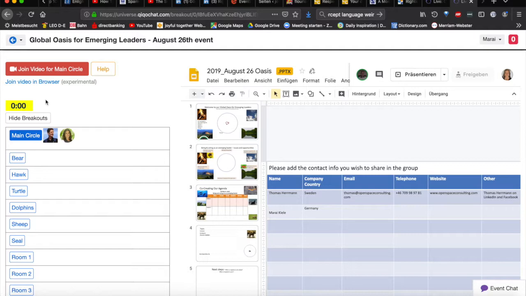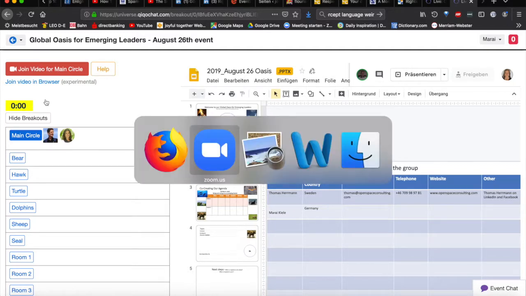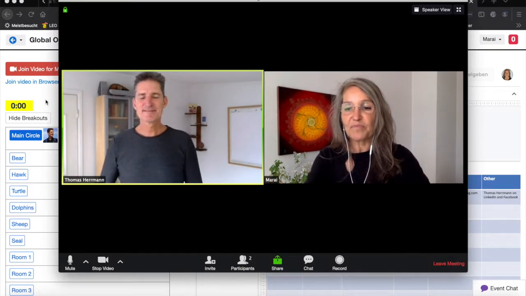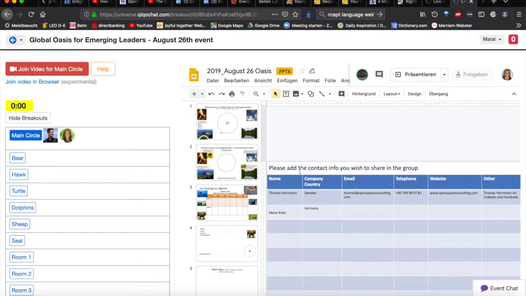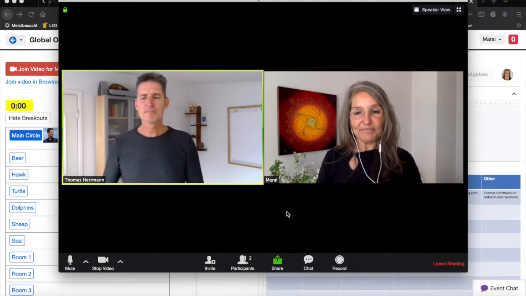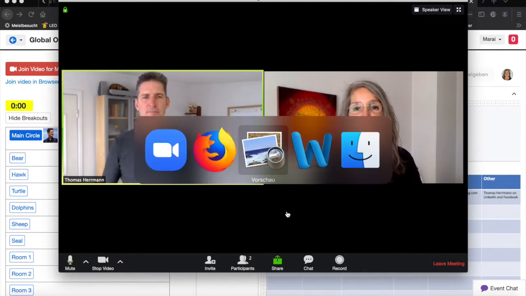So either you use the tab, where you can move from one program to the other, and there it is again. Or if it disappears, I can also go down here and click on the Zoom icon and then it comes up. So the easiest is probably to use the tabs and move from one program to the other.